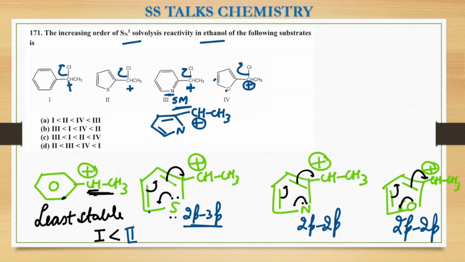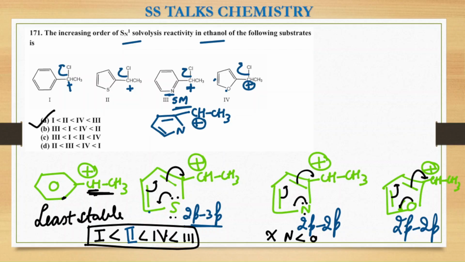Now for the nitrogen and oxygen, if you see, the nitrogen atom's electronegativity is lesser as compared to the oxygen. So nitrogen can easily donate electrons because of its lower electronegativity. So maximum stability you will see in the third molecule, right? And in between them there will be molecule 4. So 1, 2, 4 and 3, this is going to be the order you will observe. 1, 2, 4 and 3, that is option A, right? So this is the correct answer for this particular question. I hope this one is clear.